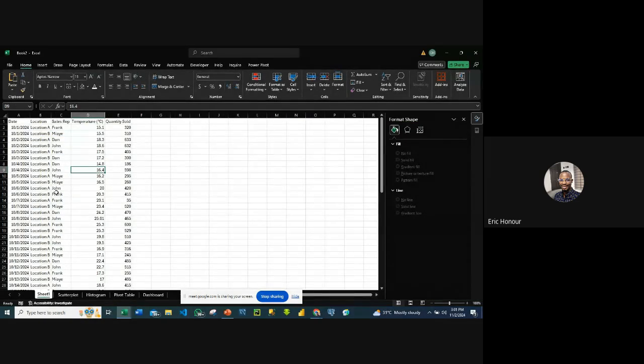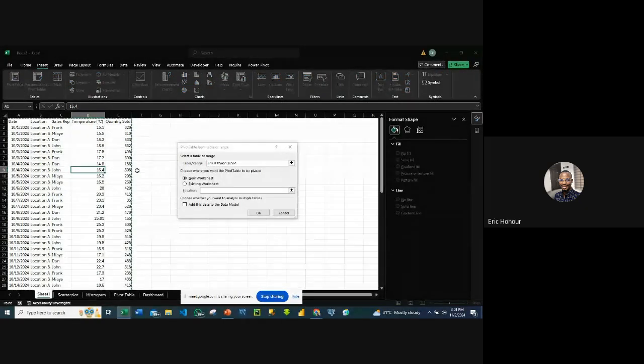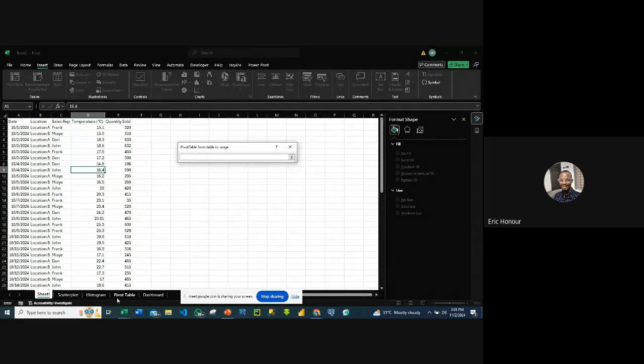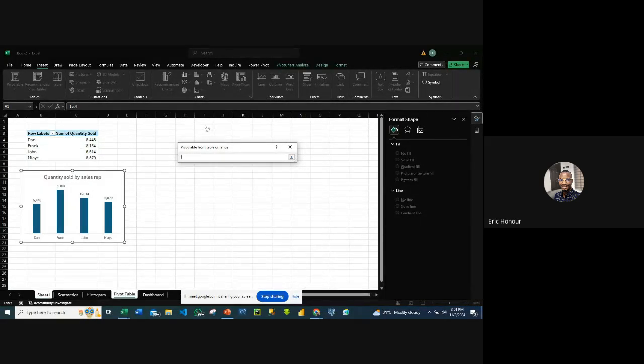Next, we might be interested in checking the daily sales trend. You want to see what days you have your peak sales and the days with the least sales. You might be interested in checking what events happened on those particular days that caused that surge in sale or decrease in sale. So to do this, we'll still use the pivot charts. We insert a pivot table. Same process, existing worksheets. Place it here.